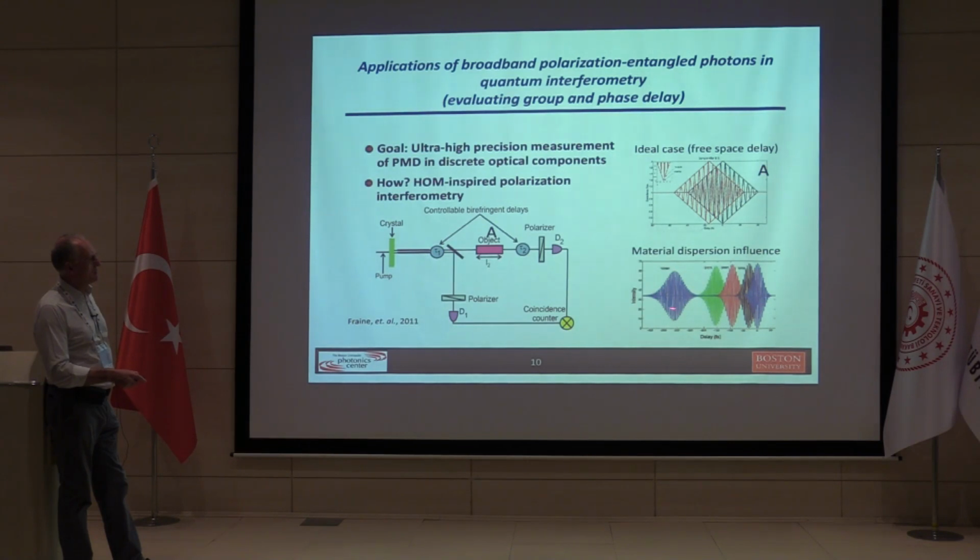That's a factor of the second order dispersion. When you cancel second order dispersion, it only happens with a frequency entangled state, where you have two detectors and coincidence detection. One can show that, first of all, the shape will be triangular, and the shape doesn't change when you introduce the sample.